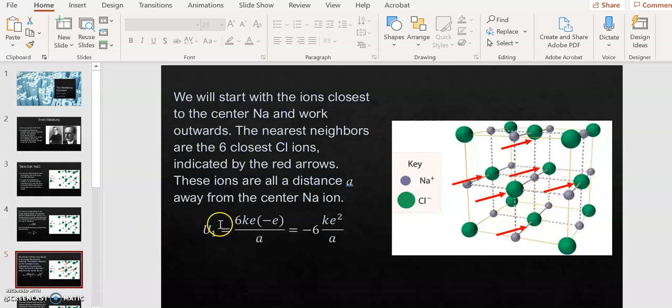I'm going to call this potential energy U1. The distance between these ions is going to be A for those nearest neighbors. The ions in question are labeled with red arrows here in this drawing. There are six ions that are a distance A from this sodium ion in the center. Let's just look at this one right here in the center of this face. This chlorine ion is a distance A from that sodium ion, and you can see there are six of them.